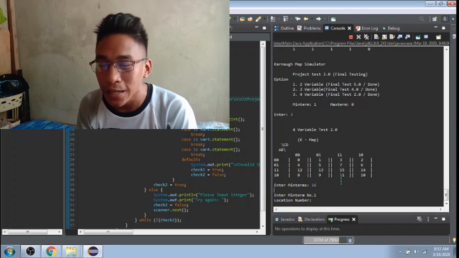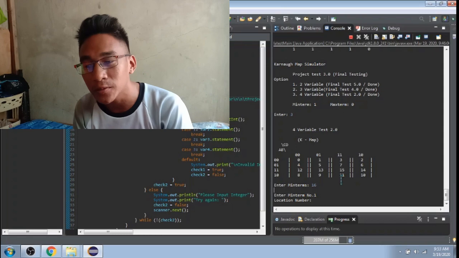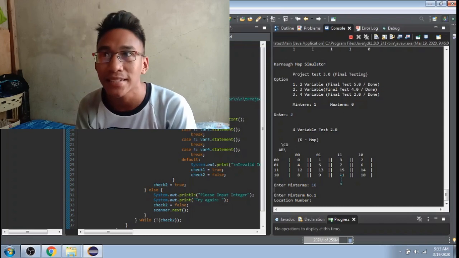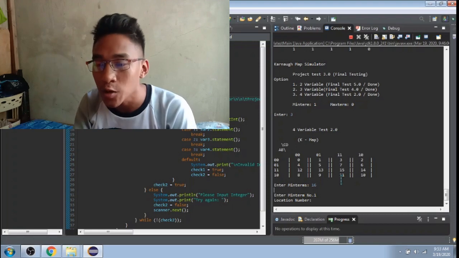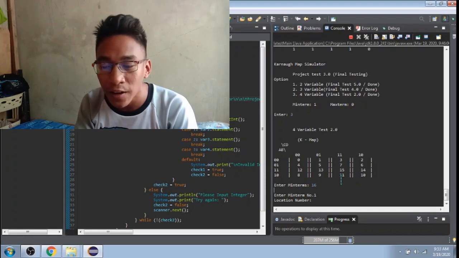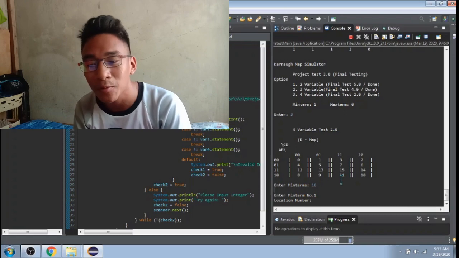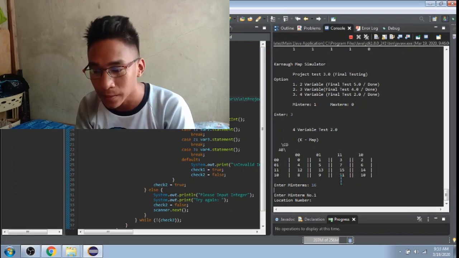My bad. In variable 4, it has 16 inputs. The valid input is a maximum of 16, and the least is 0.